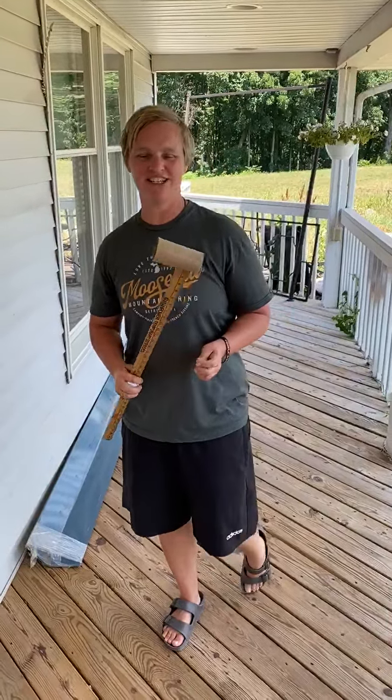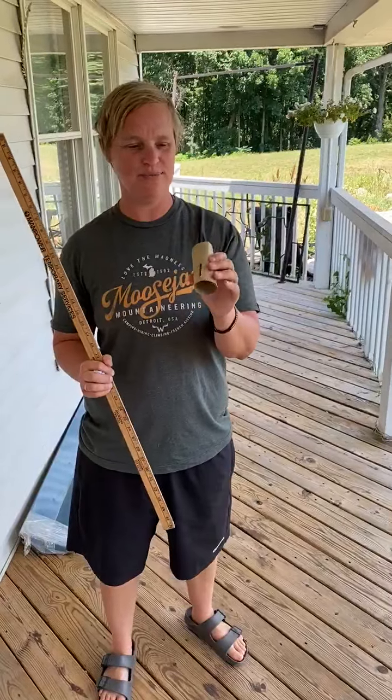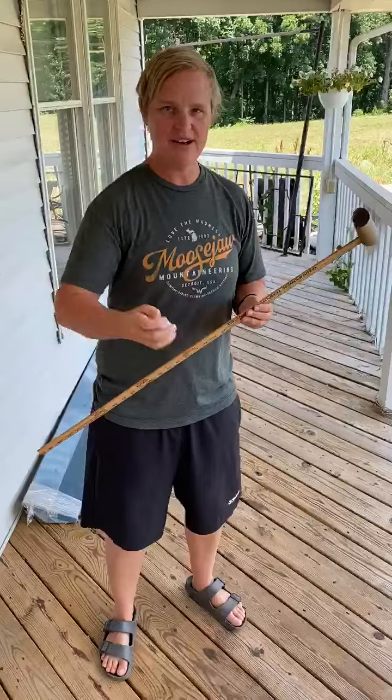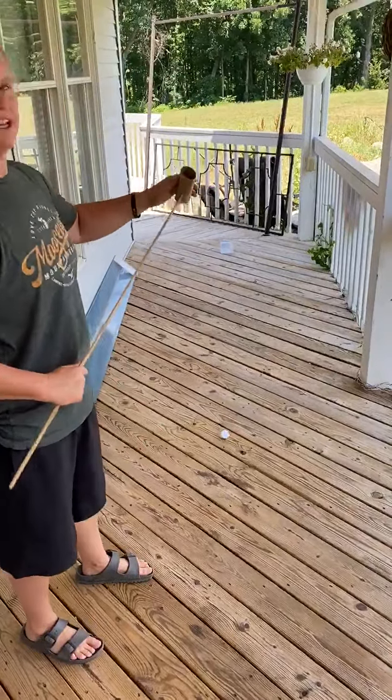So what's going on guys, Miss Angie here. Here's the DIY putter. What I did is I took a common household item — just a roll of toilet paper — put a slit in it, so be careful parents when you're doing that. It's just a little slit. Then I got a yardstick, put the yardstick in the roll of toilet paper. I have just a ball, and down a little ways is my cup.